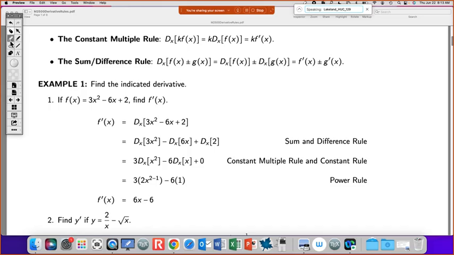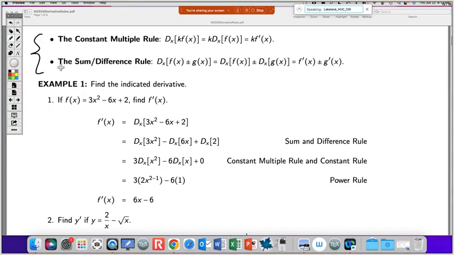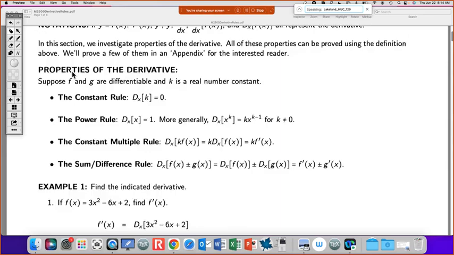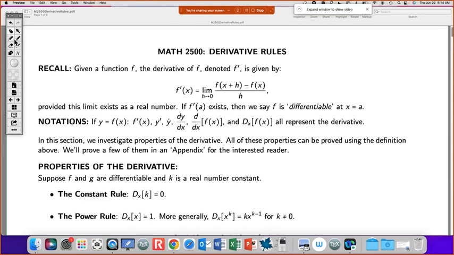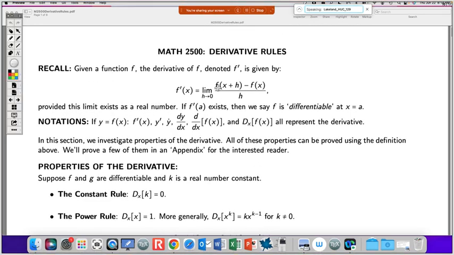And then we have a couple of rules governing arithmetic. We've got the constant multiple rule. So if you're multiplying a function by a constant, you can bring the constant out front. Remember that at the end of the day, derivatives are limits. So if you think about this limit definition here, if you multiplied your function by a constant k, then you could factor that constant k out of the numerator. Can you factor constants out of limits? Yeah. So that's why that works.